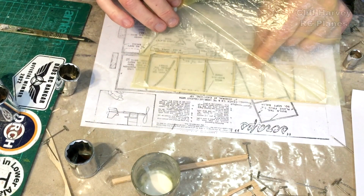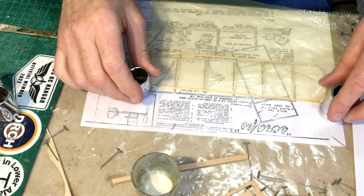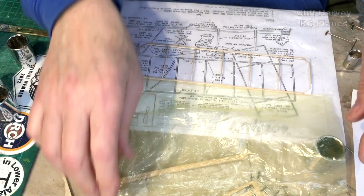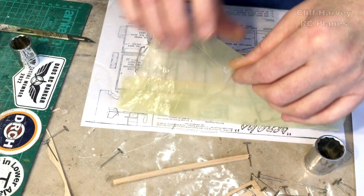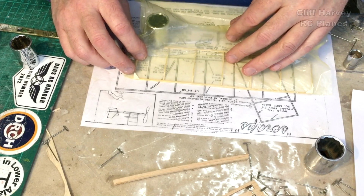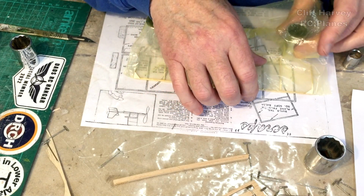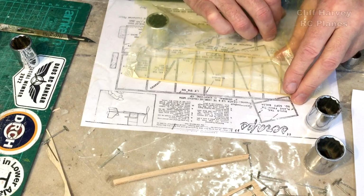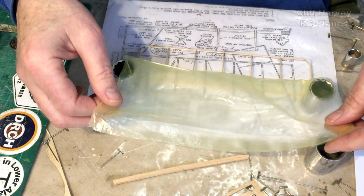Now I'm going to pull it over like that and sort of touch it down like that and touch it down like that. So I'm going to glue the corners. I'm not sure if I should be gluing it on the ribs, but let's just weigh that down a minute. Allow me to do it. Pull it tight over the leading edge because you're going to deform the aerofoil if you don't. When I say tight, I mean just enough to. Let's try that then. One there, one there. Peel it back.